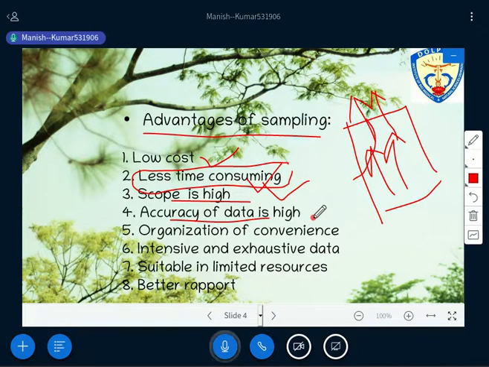The simple reason, as I told you, is that since we have a limited area, we are not going to cover the whole population. A sample is what we are taking. The sample means we have a limited area of operation, so we can carefully execute our field work in that particular limited area. Is it okay? So whatever study we are getting from there, or the result that you are getting from the sample, must have sufficient accuracy. Is it okay?